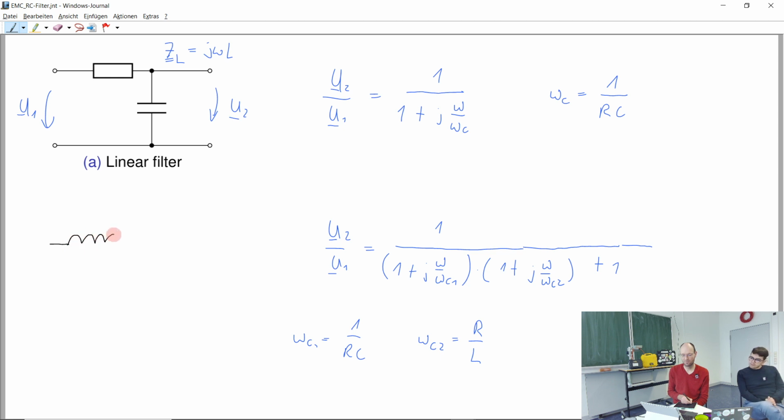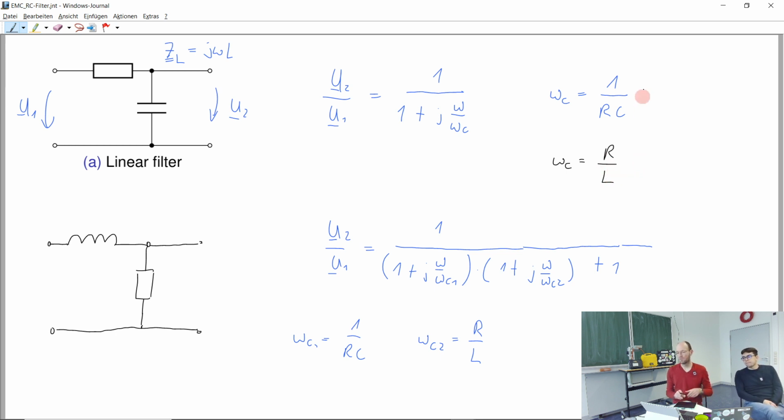So if we take some inductor here and a resistor like this, and if we would write down the transfer function, then it would be the same transfer function as here above, just that the corner frequency in this case is R divided by L.